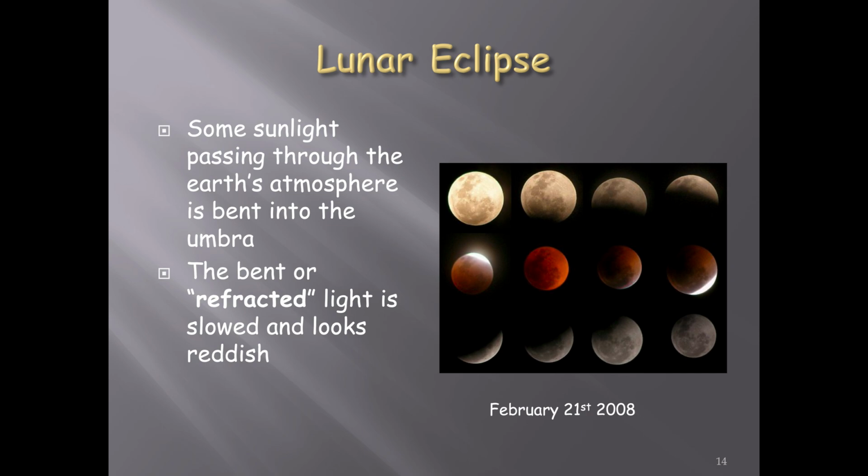So since the red frequencies of visible light get refracted or bent onto the moon, it's got a reddish dark color. This used to be scary to the ancients because they thought that the moon was angry, or a dragon was spilling blood, depending on what story you buy into. But today we're pretty certain that it doesn't have anything to do with that, just light refraction.